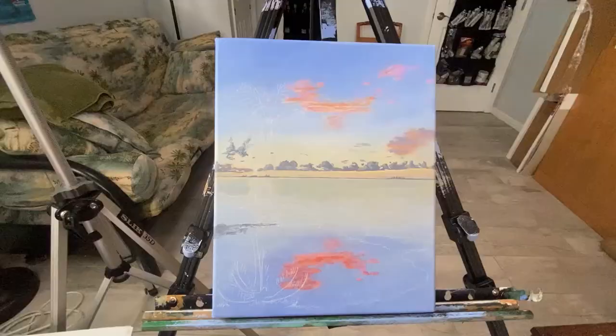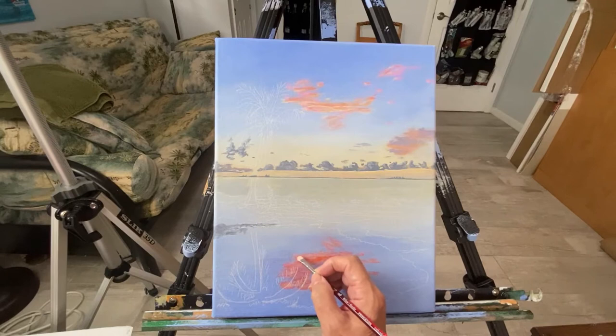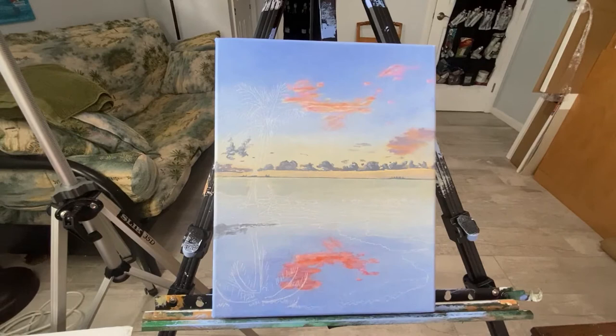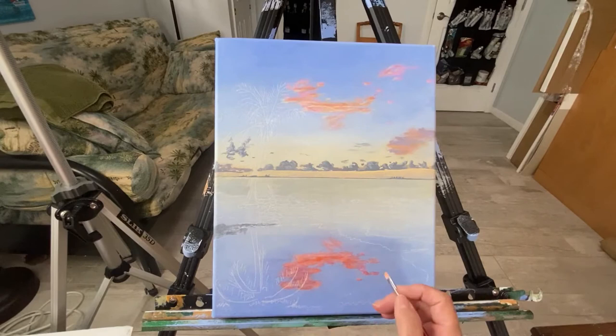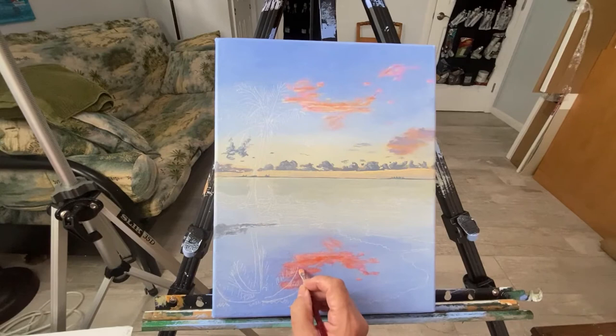I zoomed back out here so you could see the cloud down here. I have added a little bit more, I did this off camera. I didn't intend to, but I forgot to turn my camera on. But what I have done here is come along with some lighter color of the orange and just sort of knocked out a little bit of that red hue. I thought it was just a little too intense on the red.